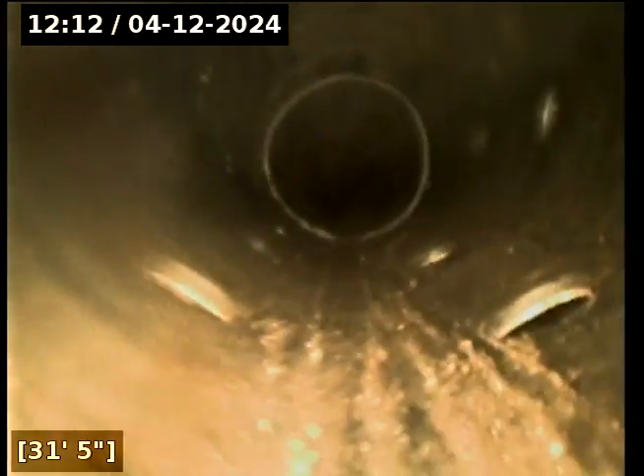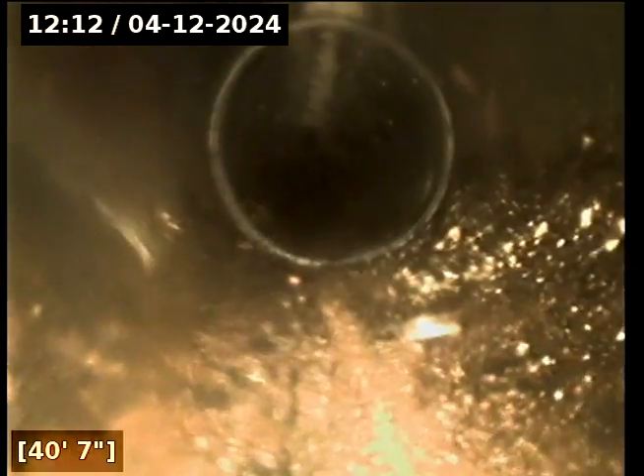Ideally we should see an identical version from drain line A to drain line B, because the distribution box should be evenly dispersing the liquid between both trenches. As we go, we can see a little bit of compression and a slight shift with some minor root intrusion. Generally whenever I see this happen, that's something that occurs during the installation process and the backfill of the soil. It's not the end of the world — it's basically just an additional perforation in an already perforated pipe. But it's important to pay attention to, because if you have a compression and then drive a Ford F-150 over top of your trench lines, you could push that pipe all the way down and then it won't drain.